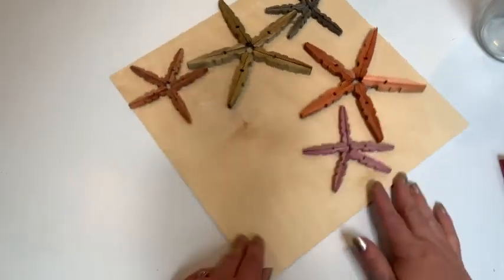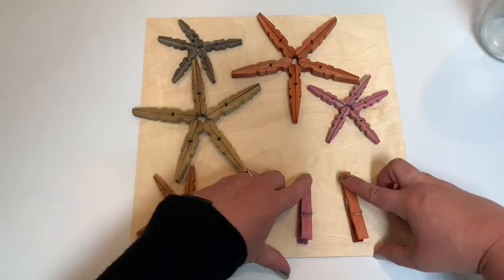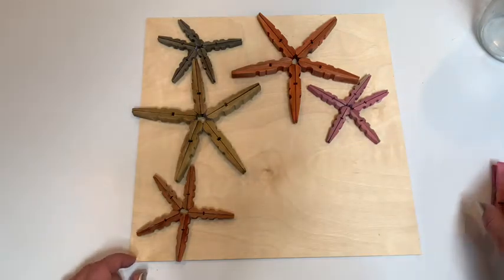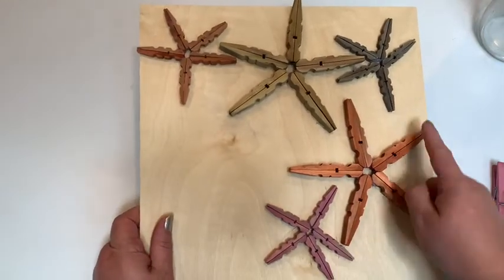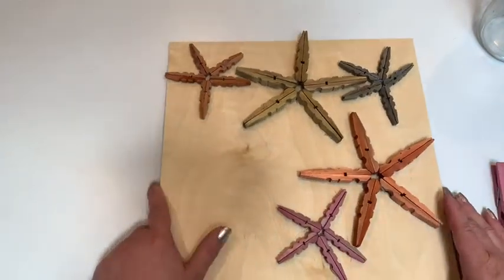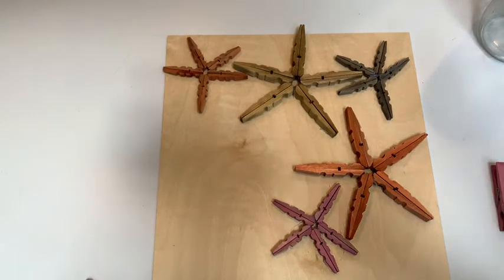Or you can even take it, and I might turn it this way to show you this part, and take some regular clothespins and glue them on there to use this as like scarf storage. So you could put that on the wall in your bedroom and have your scarves hanging on these just for easy access. But either way, experiment with the different sizes. I used a couple of the littler clothespins to make some smaller, more character-based starfish that are not quite perfect stars. But feel free to experiment and see if you can use these techniques for other holidays and other crafts.